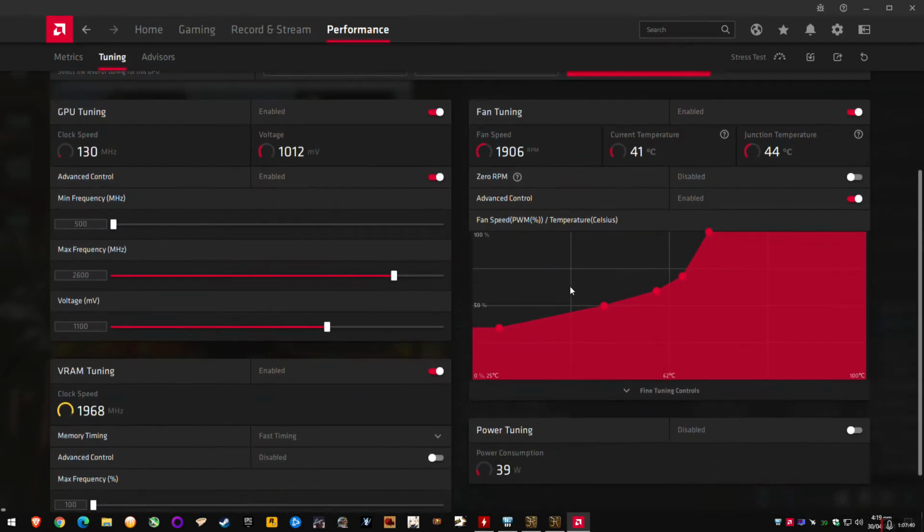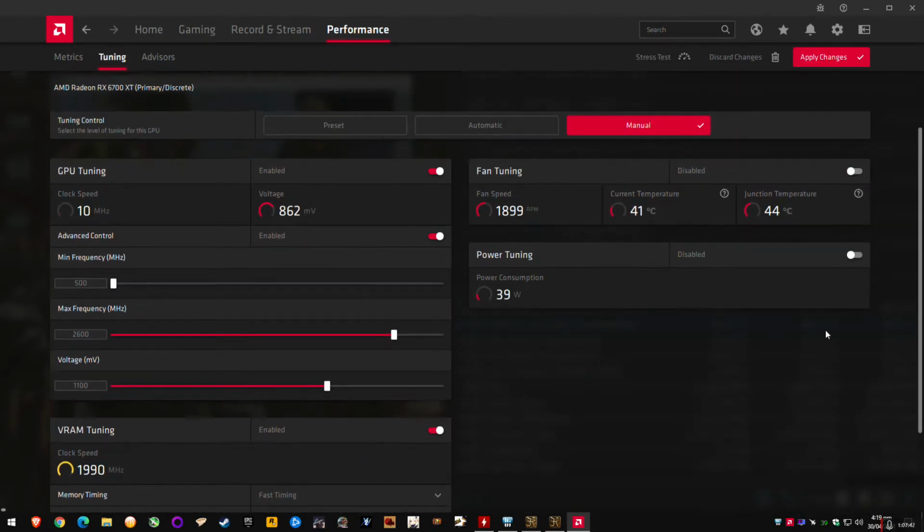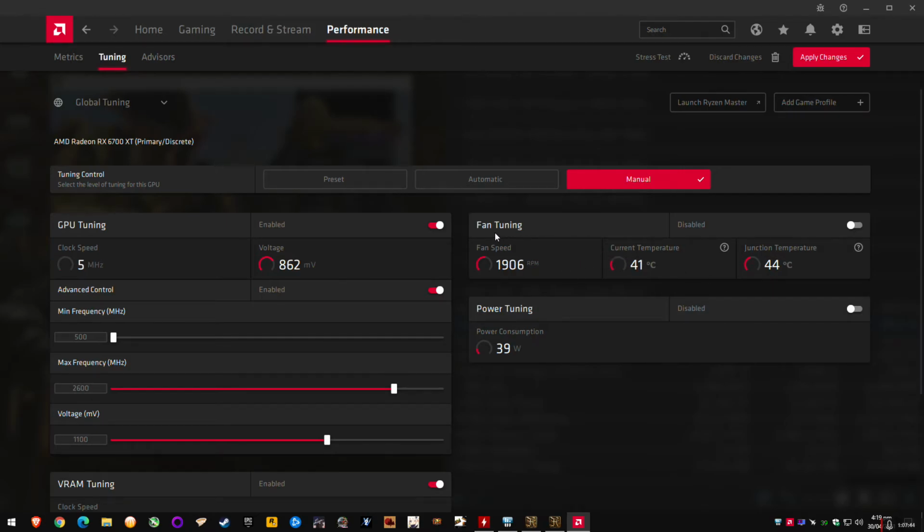And as you can see here, the default looks like this. And it's just on an automatic curve. And the automatic curve spins up very slowly. It lets the GPU get fairly warm before it'll start. And if you're in a tropical country or you've got case airflow issues, just setting a manual curve can be enough to alleviate some of those symptoms.